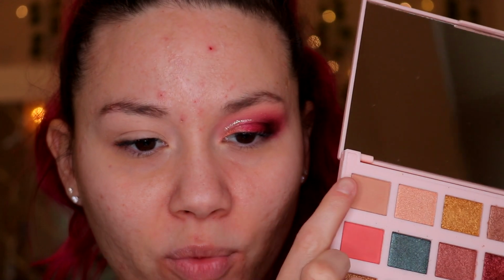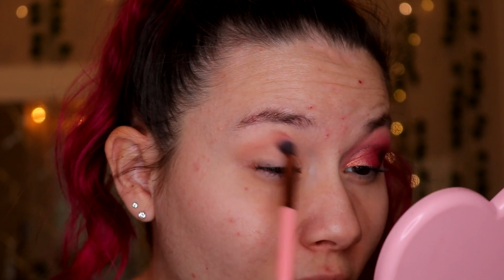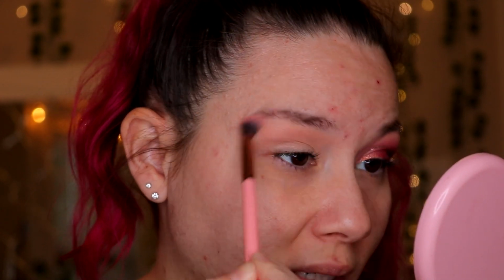Hello, we're back. So this is the eye look that I came up with. I decided to mix both of the palettes that I got in my box. So let's go ahead and dive in. I already have concealer on my eyelid, and the first color I'm going into is in the Ciate palette, this light brown color, and this is going to go in my crease with one of the Luxie blending brushes. This color is a lot lighter than I was expecting it to be, so I end up dipping in a couple of times to this shade. And I'm bringing it pretty high, practically to my brow bone.